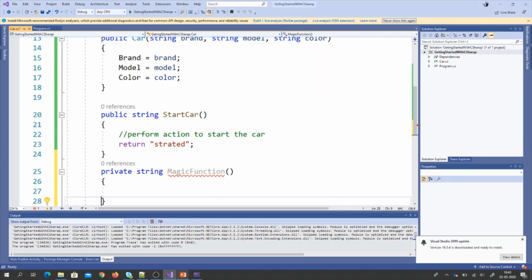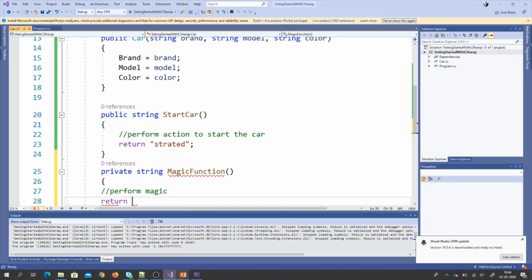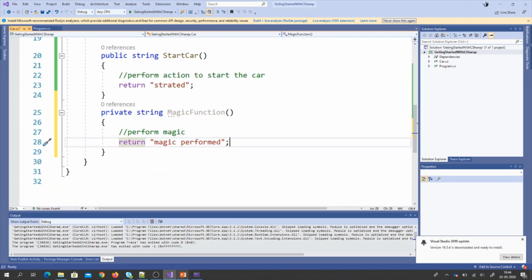So I created a private function, magic function. So here then I will have perform magic, and I don't want anyone to know about this. Return magic performed. So I don't want the world to know about my magic function. That's why I created the magic function as private.